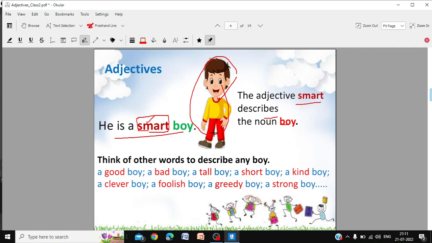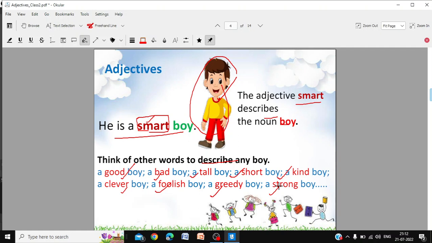Now supposing another boy comes, not this boy, any boy. What are the words you could use to describe any boy? You can say a good boy, a bad boy, a tall boy, a short boy, a kind boy, a clever boy, a foolish boy, a greedy boy, a strong boy, a weak boy.